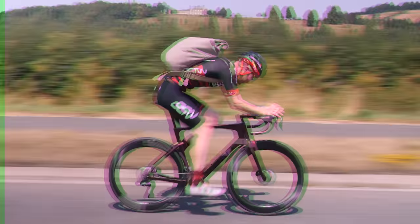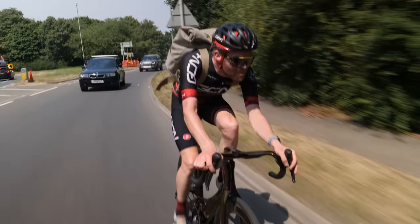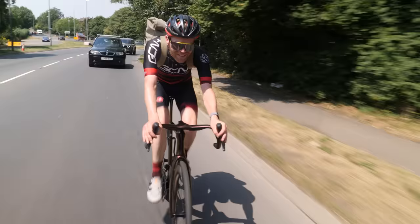Do I mind riding on main roads? Well, it's not my first choice, but no, I don't mind. Although there are some sections of road that are worth avoiding, which is why I've taken a slight detour here to avoid a particularly scary bit of dual carriageway. Although just like Sai, if I got out of the house 15 minutes earlier, I could take an alternate route down quiet lanes in the hills. And when you're riding a bike this aero and this fast, it's just like going on a normal ride.